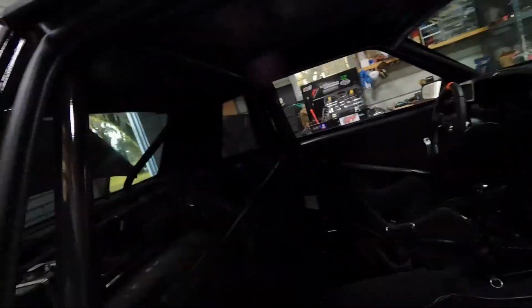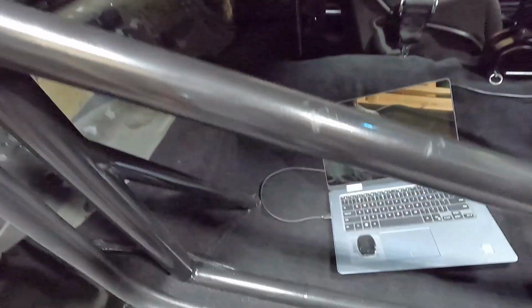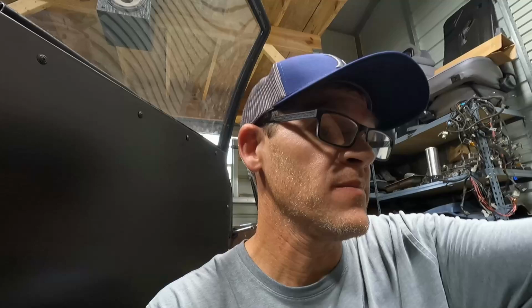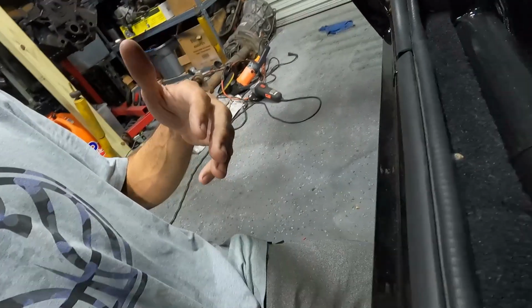I don't know if I showed the carpet in the last video or not. I don't remember, but that's all done. I decided to not put anything under the carpet, so no wiring under the carpet. I was originally going to do that, but I was thinking to myself, if anything goes wrong, I don't want to have to pull the carpet up to get to the wiring. So I just tucked the wiring right up in here.